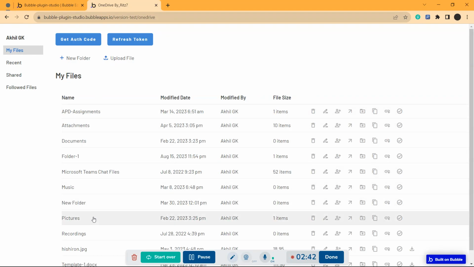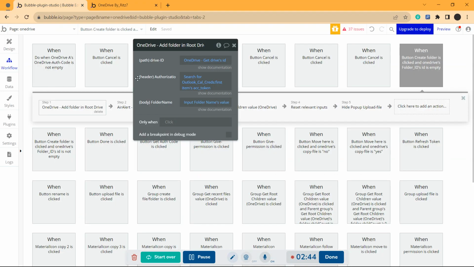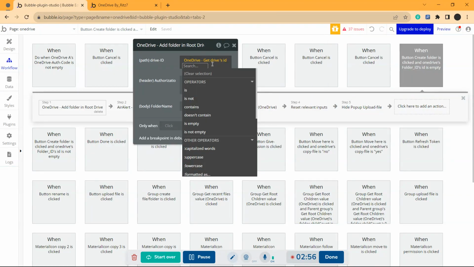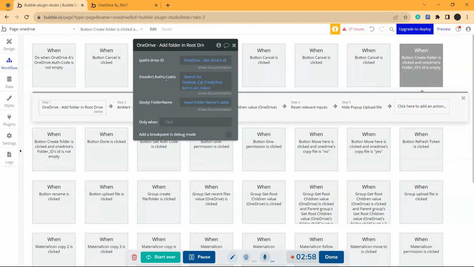This is the root drive. Here it needs the drive ID. The drive ID I'm getting from an API called get drive, where it needs the access token. Then you can get the ID of that drive, then the access token, and then the folder name. This is the folder name that we gave in the pop-up.